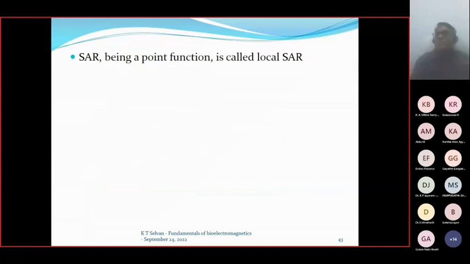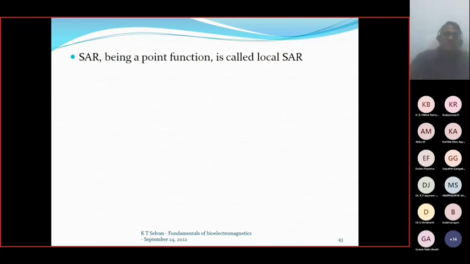This is called a point function. What is a point function? A point function is just that which is defined at a point. Why we do that is that at another point, the value may not hold. It could be a different value, because we do not always have homogeneous material filling any space, including biological systems. So properties often change in different locations. So SAR is a point function.